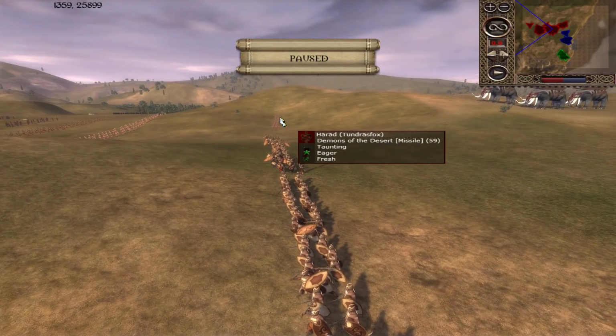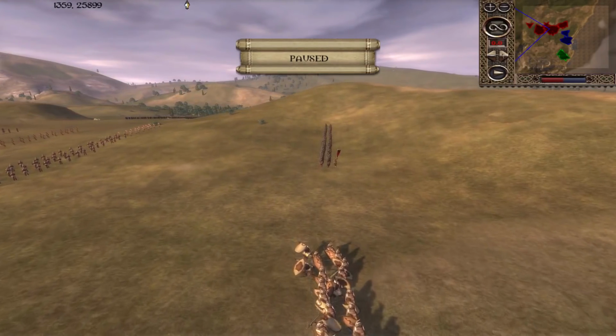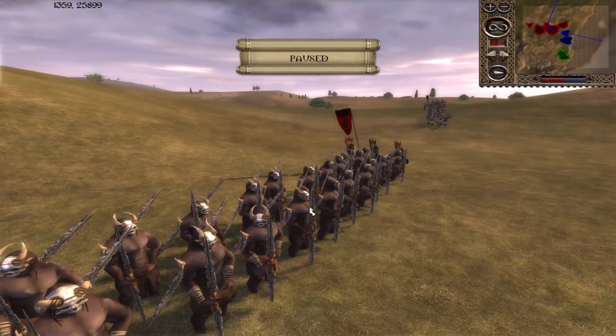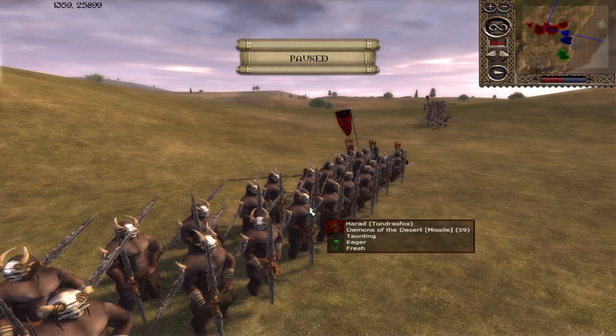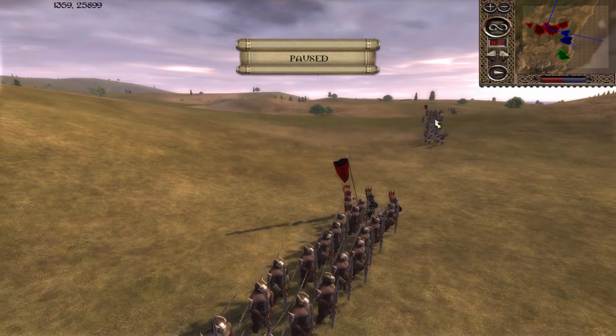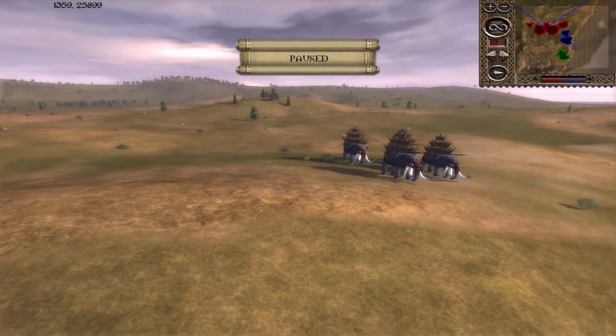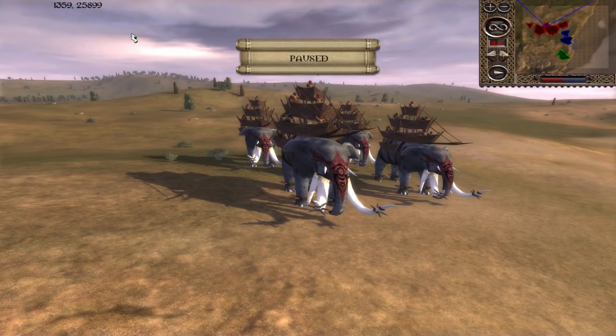A couple of units of Trollmen and Demons of the Desert as well, so again, Harad very rarely go without the full complement of Trollmen, because they are so effective, the Demons of the Desert with their really, really devastating ranged attack, and then the others for how good they are in melee, especially in comparison to some of the more basic Haradrim units. The punch they offer is simply too good to pass up.